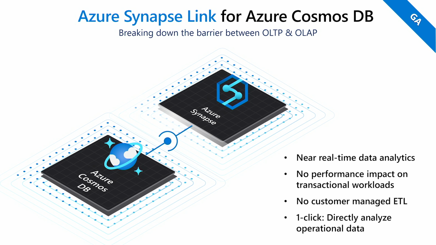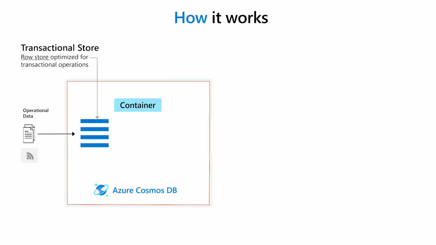Not only that, you also don't have to manage any pipelines. You also don't have to think about data and the latency of the data because you can run these analytics on near real-time data. And all of this is fully managed by Azure Synapse Link. So let's see how this works.